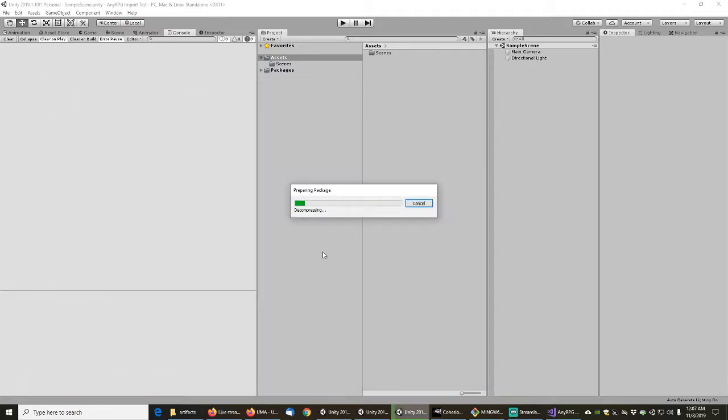So let's open this up, decompress it. It's still going to take a while to import. It's still going to have to go through and do a bunch of compilation, but after it imports, hopefully we don't have to go through all the pain that we had to go through when we tried sending this out without its dependencies.